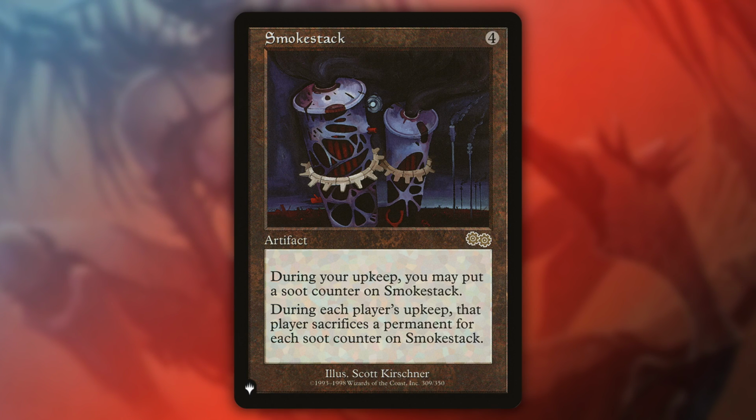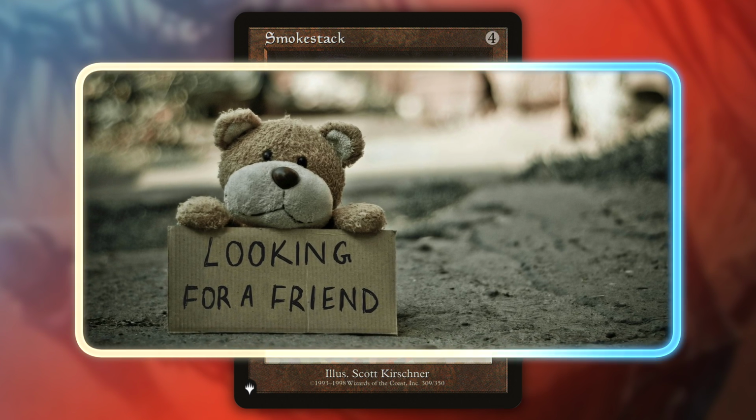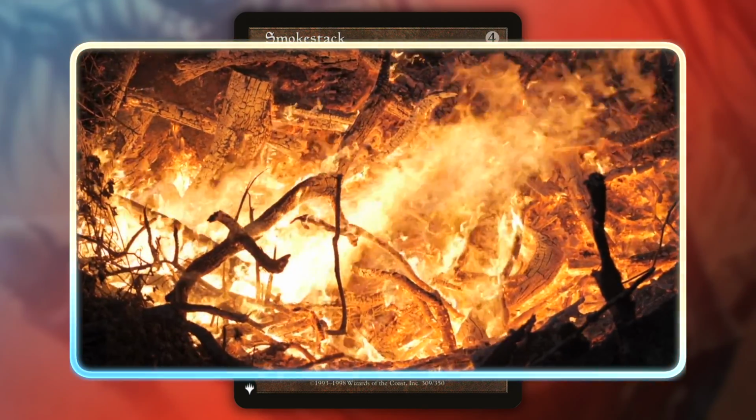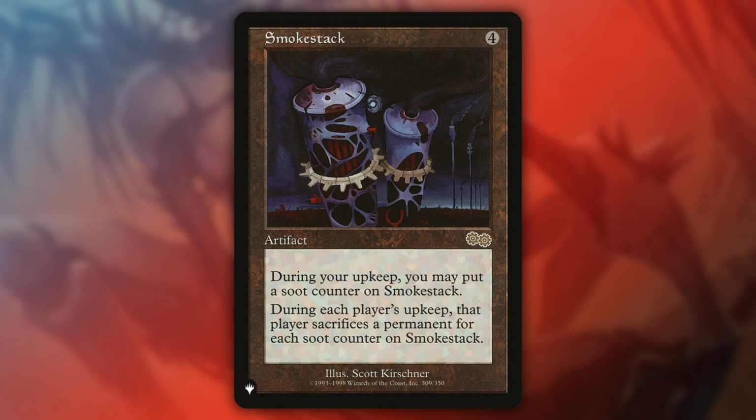The last uh-oh card is Smokestack, which has the very real effect of making everyone hate you and you will no longer have any friends, and it also does need to be removed before it kills you as well as everyone else, so play this at your own discretion, but it's an old card that I used to have a lot of fun playing, so I'm giving it a shot.